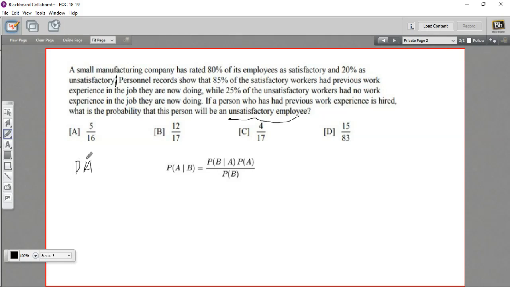So this is our A. The probability of A is unsatisfactory, I'll just write a note here, unsatisfactory employee. Now the B part in this conditional, it says if they had previous work experience. So the probability of B, that's the probability that someone did have previous work experience. I'll just label that PWE. So those are two of the pieces we need for this. And then we also need the probability of B given A, and let's just think for a second about what that is. So B given A, that would be the probability that someone had previous work experience given that they're unsatisfactory. So the PWE is this part and the unsatisfactory is that part. Just some notes to help me remember all this stuff.